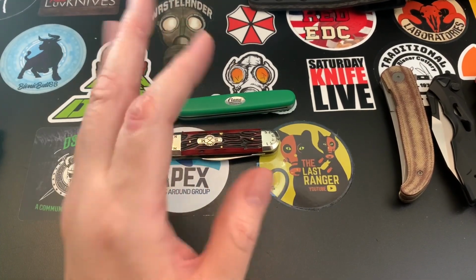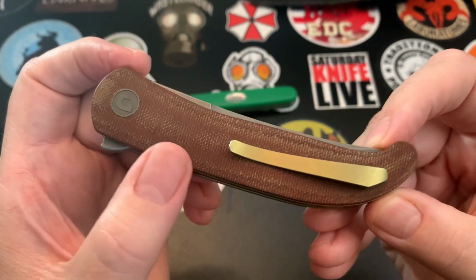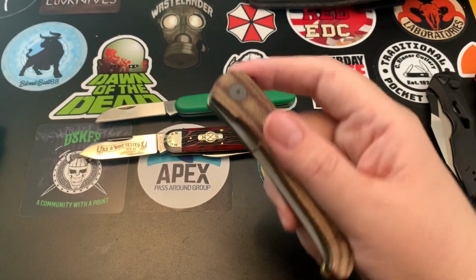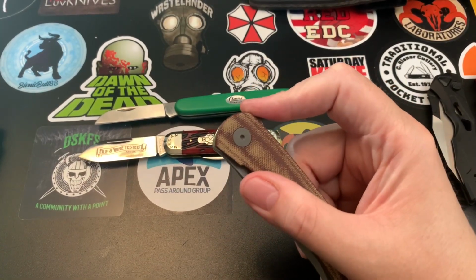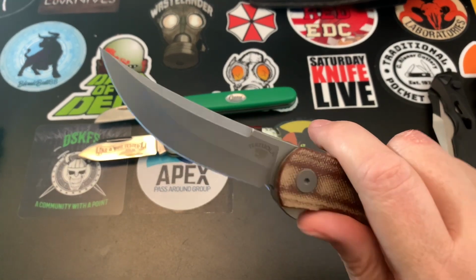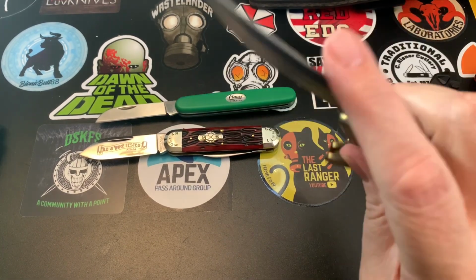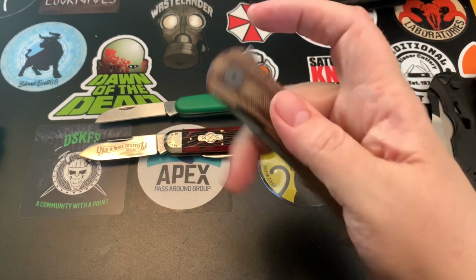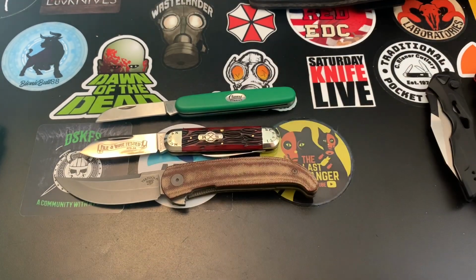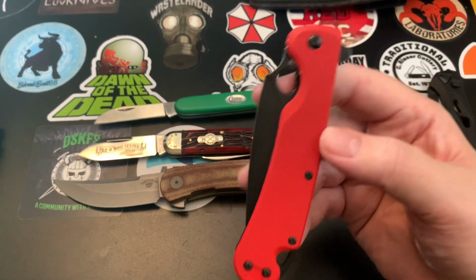And let's go with intimidating knives. So this knife looks not intimidating. Check out this micarta, it's great. Check out the other side, it sucks. But I've pulled out this knife and used it at work sometimes, well, when I had a job. But the upswept blade always kind of frightened people. It looks less frightening when it's closed. They're like, oh, that's cool, and then you flip it, and you're like, okay. Another knife. So this knife represents my favorite Russian knife maker.